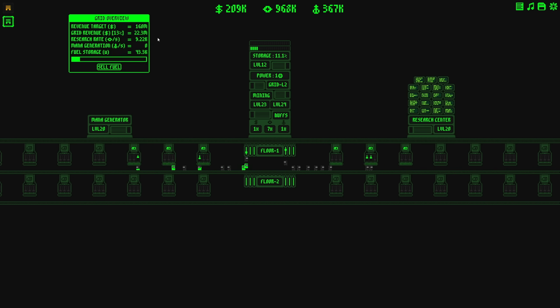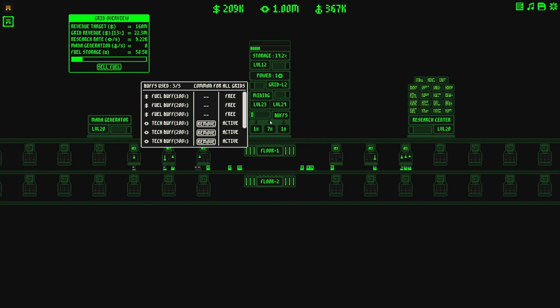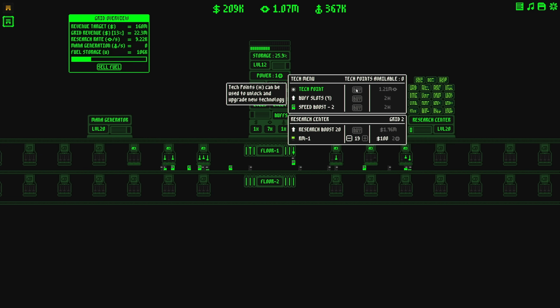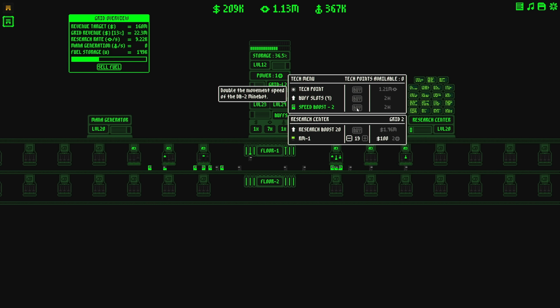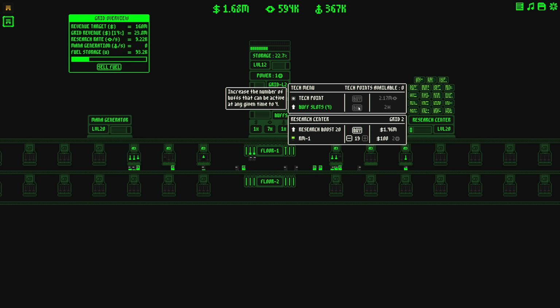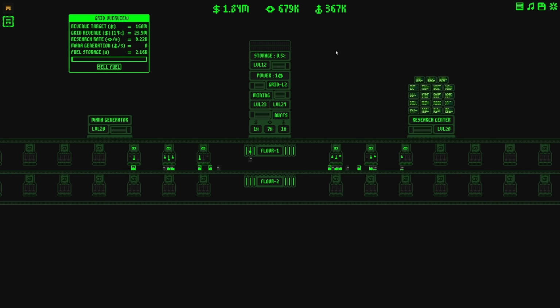We're making good money right now, even though we don't have any of the fuel boosts on. 1.2 million for the next tech point, and then presumably like 1.4 after that. I think we save our points, we get a second speed boost. I think that's what we're gonna do. Right, just got that second tech point. I think the next speed boost is what we want. So that has maxed us out on the speed front.